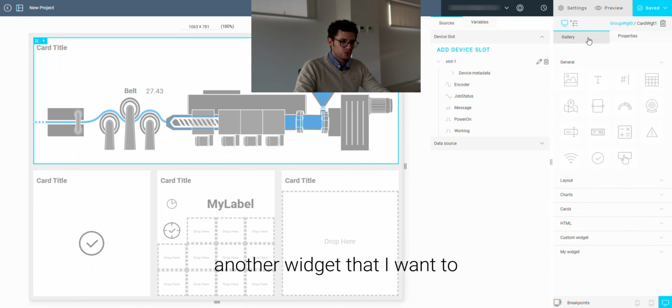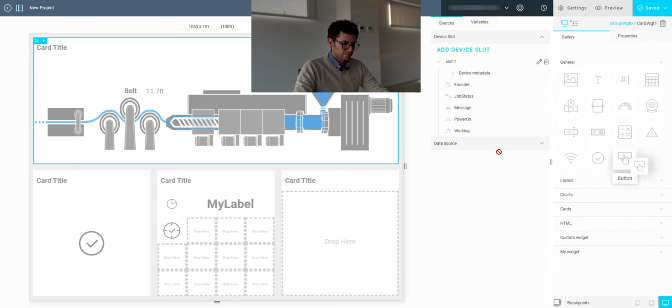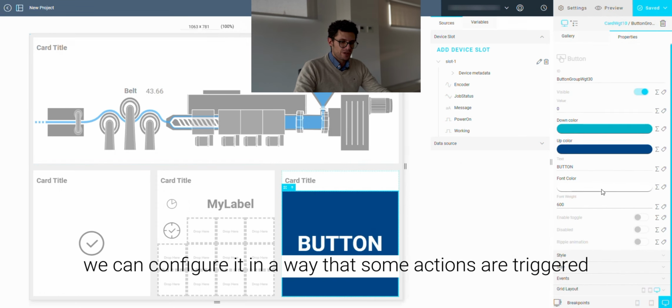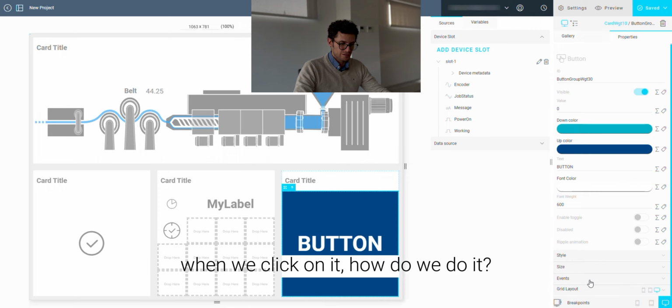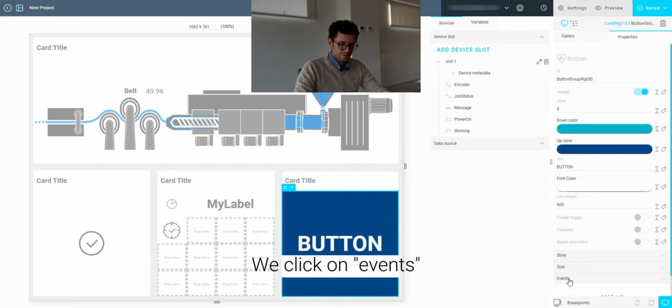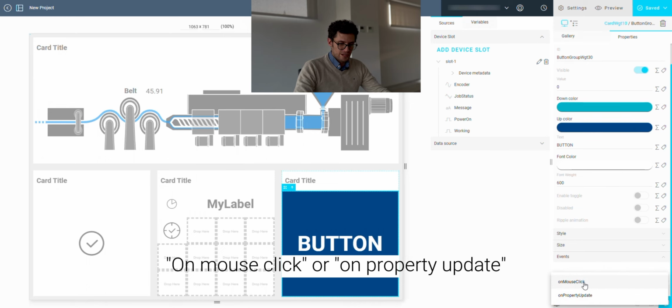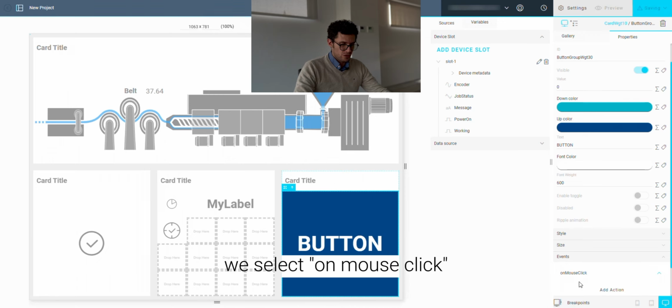Another widget that I want to show you is the button widget. Now I simply drag and drop it here, and I create my button. We can configure it in a way that some actions are triggered when we click on it. How do we do it? Click on Events, we add an event, on mouse click or on property update. Click on mouse click.